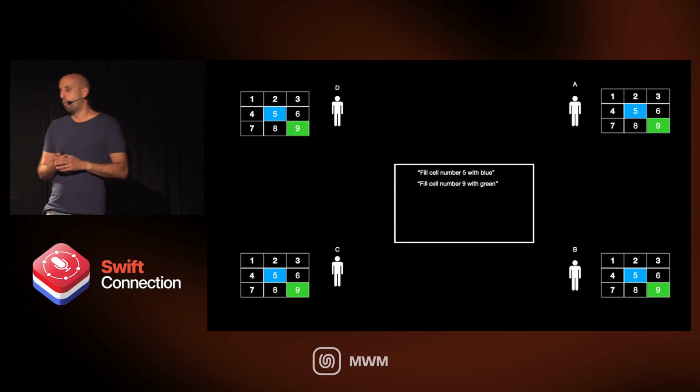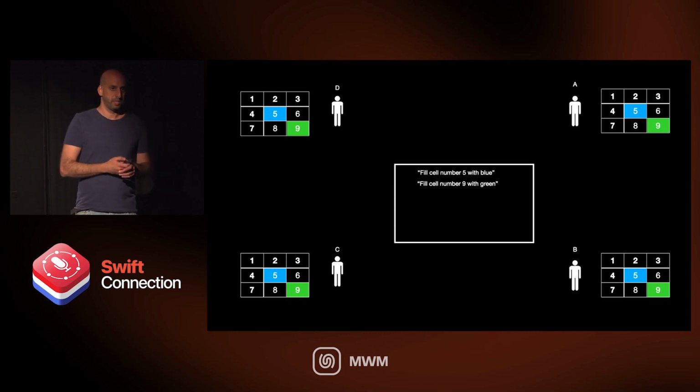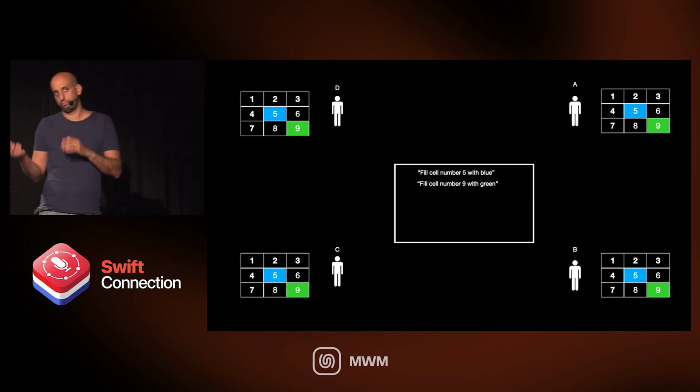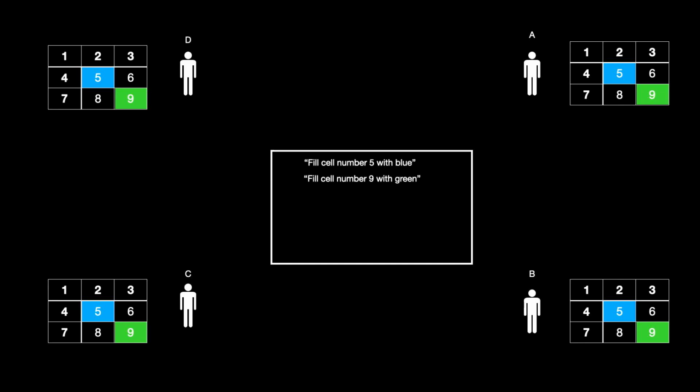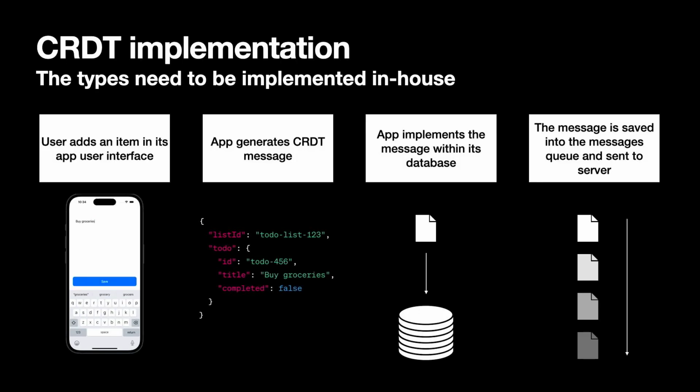Now, working with CRDT is not just changing from entities to messages. It's much more than that. It's a really different mindset. Because when we work with that, we need to be very, very consistent between the replicated databases. When the user, for example, adds some item in the user interface, we don't just insert a new item to the database.